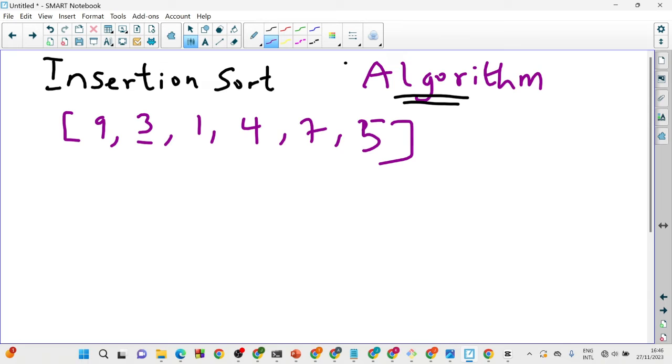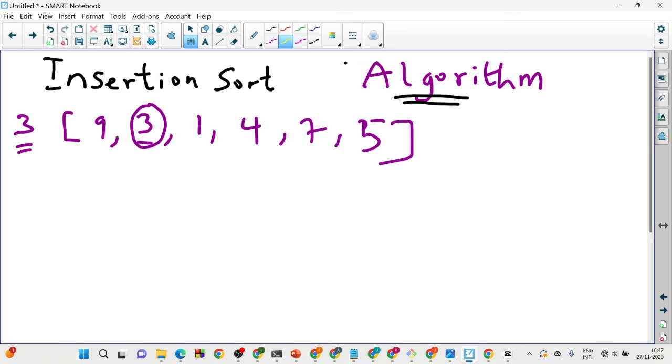Okay, so to do this, I'll just have to compare 3 to every other element before it. So we are sorting 3. Take note of that. So here, what will we do? We want to compare 3 to 9, and we ask the simple question: is 3 less than 9? If it is, then we put 3 in place of 9 and put 9 in place of 3. Just a simple pattern, a simple method.